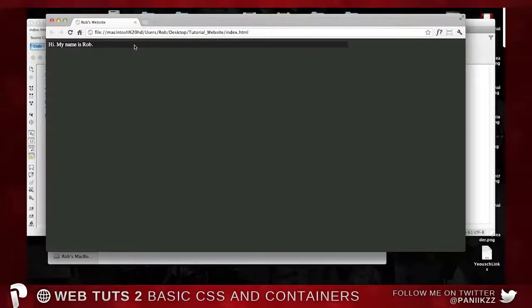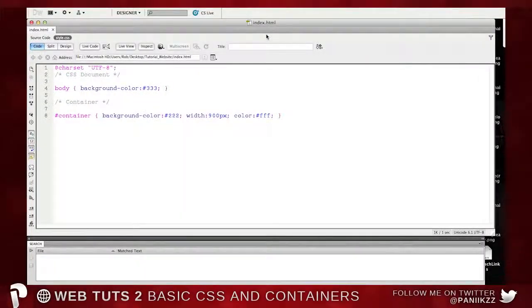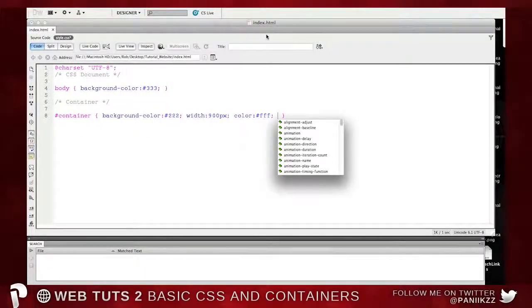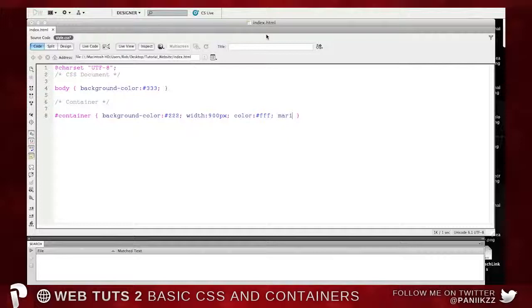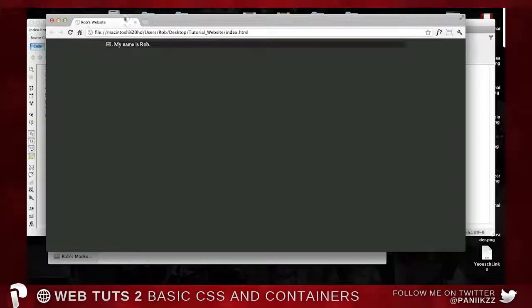What's it called? The container. So the way to do this is one of those things you just have to take my word for until we can explain it at a later date, is the margin. M-A-R-G-I-N, margin, and you're going to want to set the top and bottom margin to 0, and then the left and right margin, if you set them to auto, it balances them out. Then close the tag, press Command S, and refresh. And there we have it.